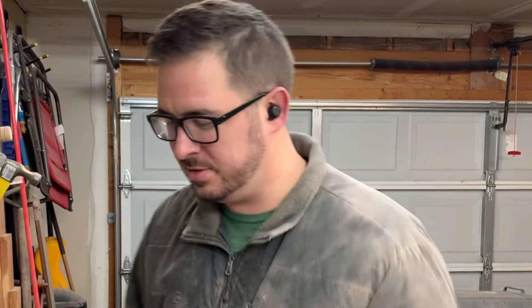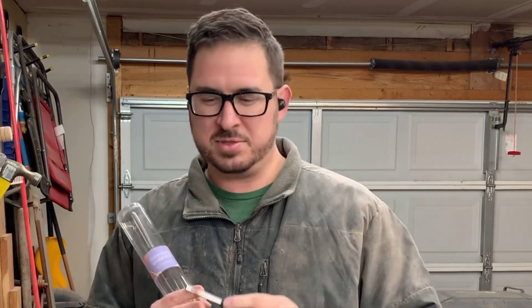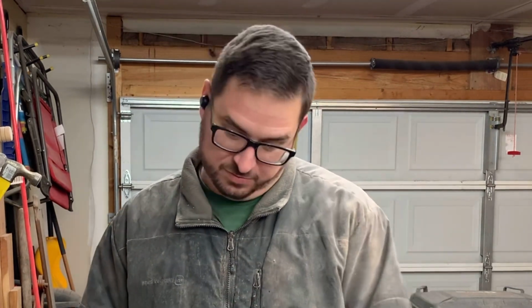So today I'm going to be trying to use a couple of dollar store finds. These I actually both picked up at Dollar Tree. Magnetic pickup tool. We'll see if I can pick this up. Nope, I'm going to ruin it. But magnetic pickup tool, useful around the shop for dropping stuff.